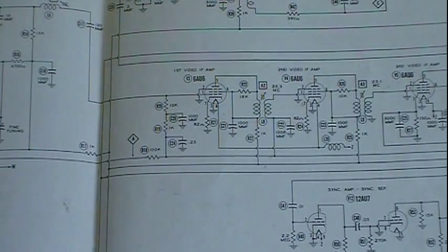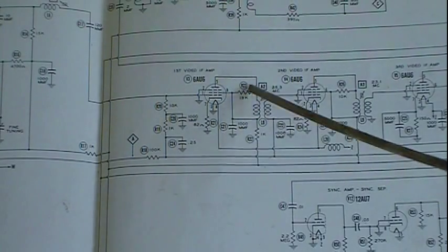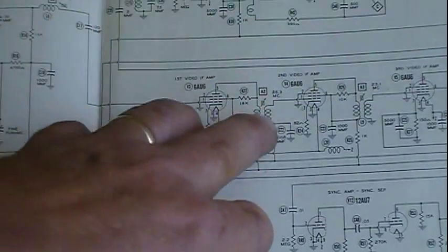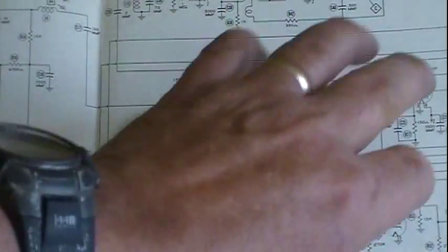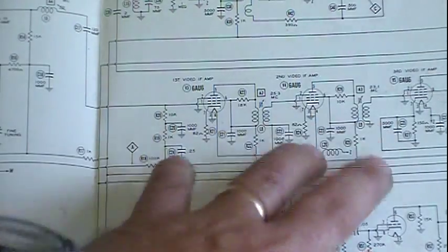You've got all these signals coming down, so you have to have pretty wide bandwidth. And that doesn't only start at the front end, but it also has to go into the IF. Now, let's talk about some of the stuff that's in here and how I get the tank circuit.